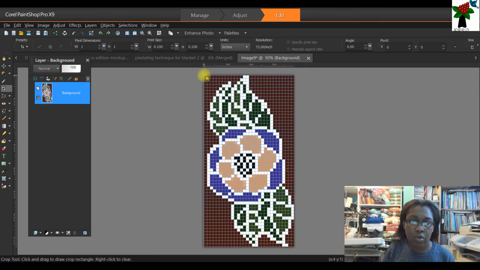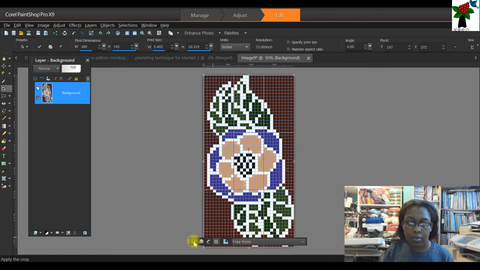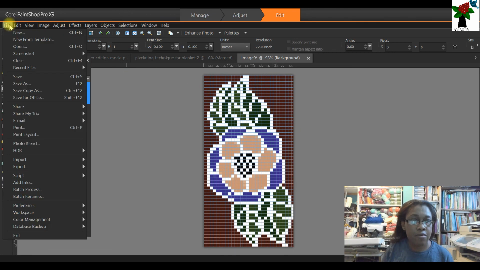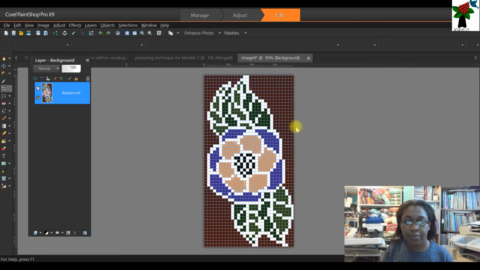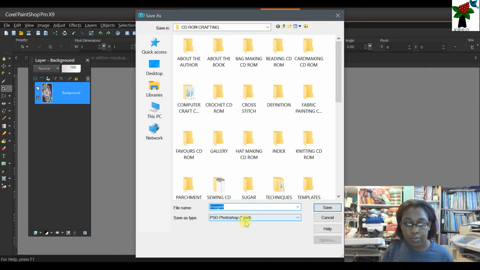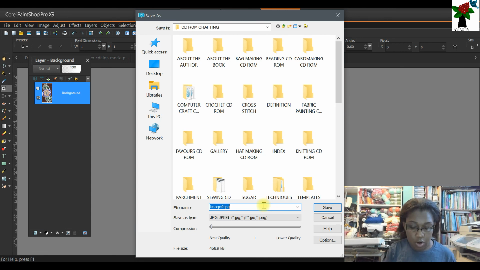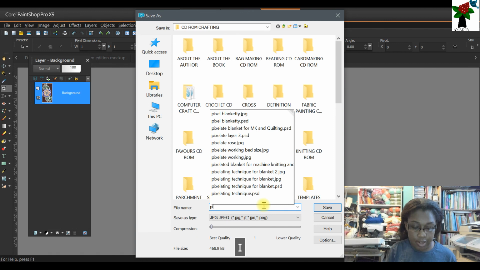So whatever you don't want, you just crop it. So click on File, Save As. We'll save it as JPEG, and we'll call this chart Pixelate Blanket Chart.